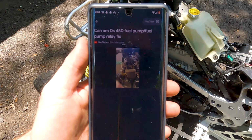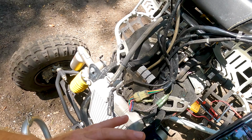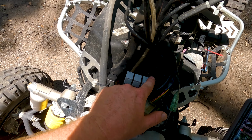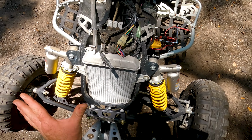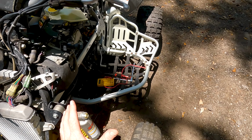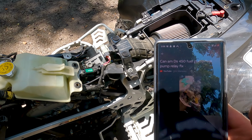So the fuel pump relay, guys. As you can see, there's the new one that I installed. Essentially, Eric told me to swap the fan relay to the fuel pump relay and the fuel pump relay to the fan relay. So now my fan won't turn on, but it's okay. I know what's wrong with the quad now, because guess what, guys? It fired up.